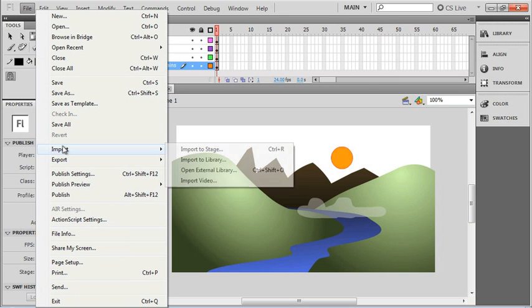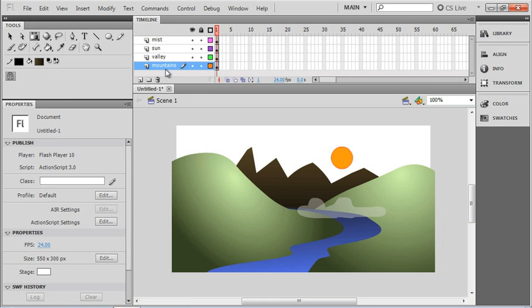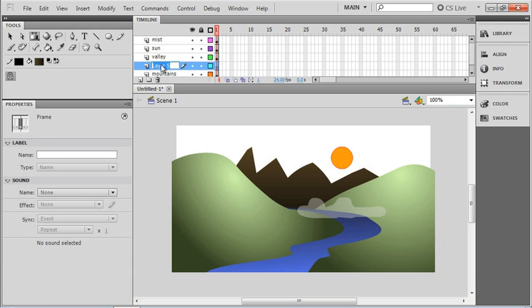If we go back to the File menu and choose Import, if I use Import to Library, whatever we import will go straight to the library. But if I do Import to Stage, we can drop a copy of whatever it is right onto the stage as it's imported. If I imported right now, the current item would go into my mountains layer. So what we might want to do first of all is set up a layer for our new imported sky. I'll create a new layer and just rename that sky. And now, since that's the active layer, we're ready to do our import to the stage.